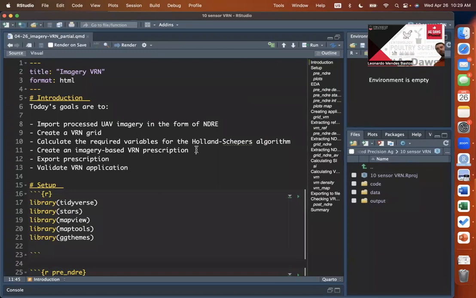Okay, so here's the thought. What I showed you in the lecture, in that video, applying variable rate nitrogen, was a case where we had a high clearance variable rate applicator. We had the active sensors already mounted on that applicator, so we could sense and apply on the go on the same pass. There are a couple of potential problems with that. I mean, trade-offs, right? Everything is a trade-off.